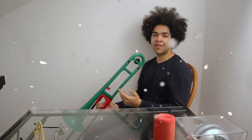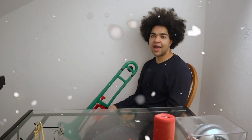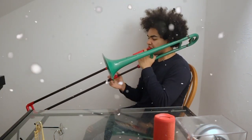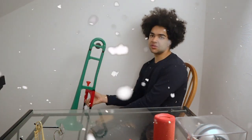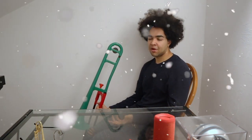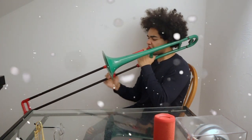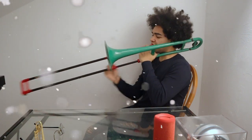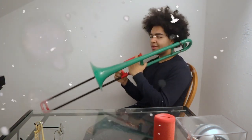Like right there, when I play that line, it's basically just F minor. F minor and A flat go together. F minor is the relative minor of A flat major, so that F minor scale fits perfectly. So that line right there. See how easy it is?